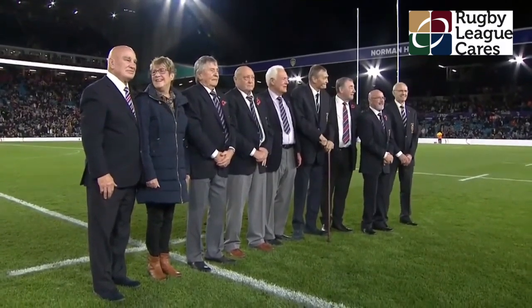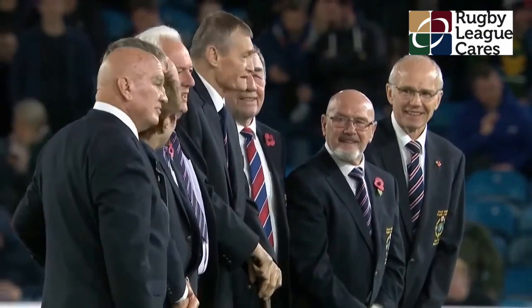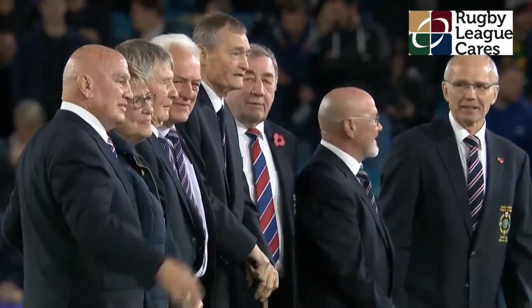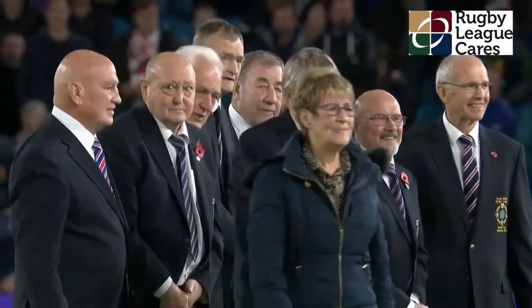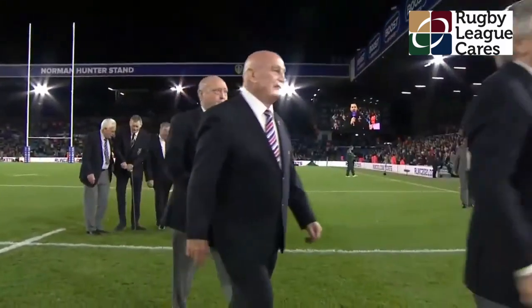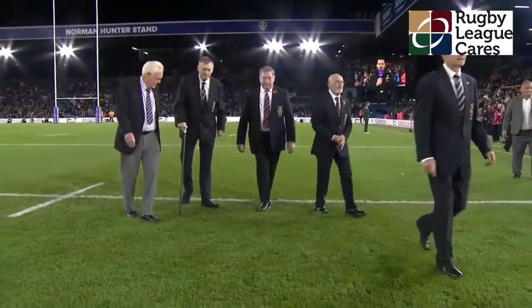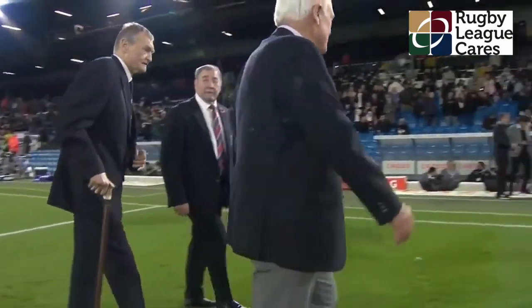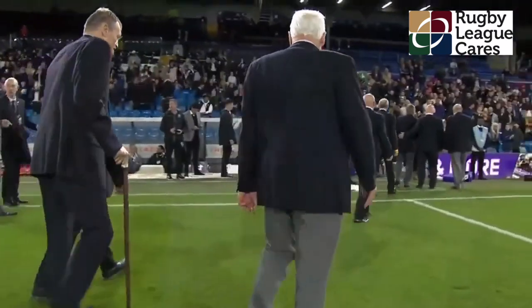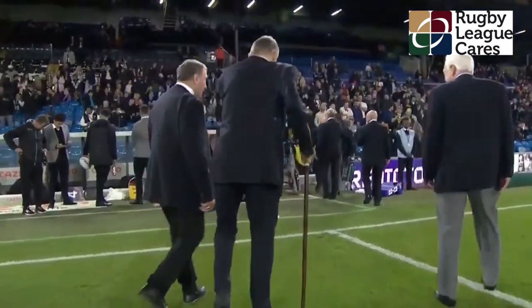I mean, what you maybe don't realise, Vossi, is the players that play in the English clubs, Brett Kenny, people like Mal Meninga, who played at St. Helens, the King, Wally Lewis, all the players that came over and played in the seasons for the English clubs are still talked about in such high regard nowadays. Well, Wally Lewis, that's what I did learn through being at Wakefield. The day that Wally played his first game for Wakefield, playing his first game for Hull on the other side of the field, it's Peter Sterling. He played his first game as a club player against a team that included Wally Lewis. What a showdown.